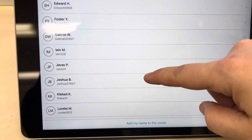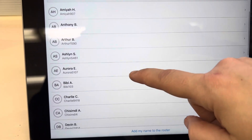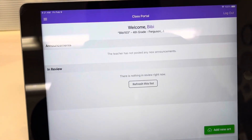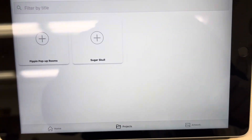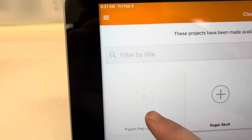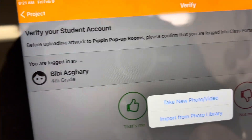Once you find your name and click on it — I'm just going to use a random person here and then I'll delete the art later. You can press the green button to go ahead and add new artwork into your portfolio. You might have some art in your portfolio from early on, you might not, but this is the day to begin. Press thumbs up if that is you, and then you are going to take a photo of your art.